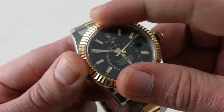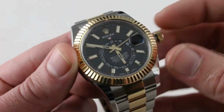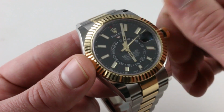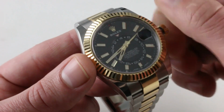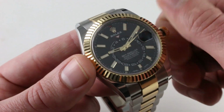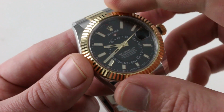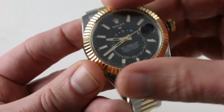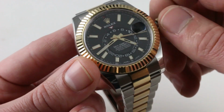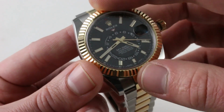And then I turn once more, and you'll note all of a sudden the movement has hacked. So stop seconds, corresponding to the movement of every indication of the watch in sync. So what I'll do, let's say it's 6 a.m. in Singapore, and I want to set 6 a.m. in Singapore, and then I want to set a local time, wherever I might be. Well, I do it just like that.